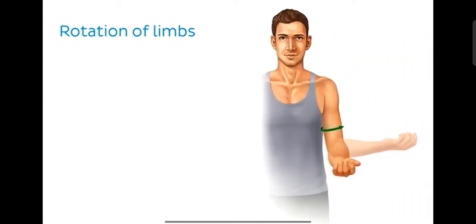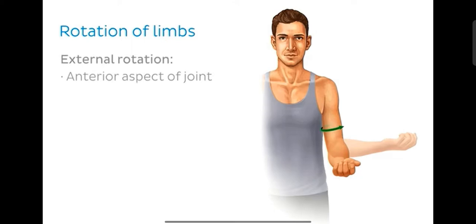This drawing nicely shows our model performing external rotation at his shoulder. External rotation is movement of the limb in a twisting fashion so that the anterior aspect of the joint moves away from the midline or externally. This is best shown when the arm is bent to 90 degrees because the forearm corresponds to the front of the shoulder joint. So in the diagram, the forearm is pointing out away from the midline. You can see clearly here externally rotated.